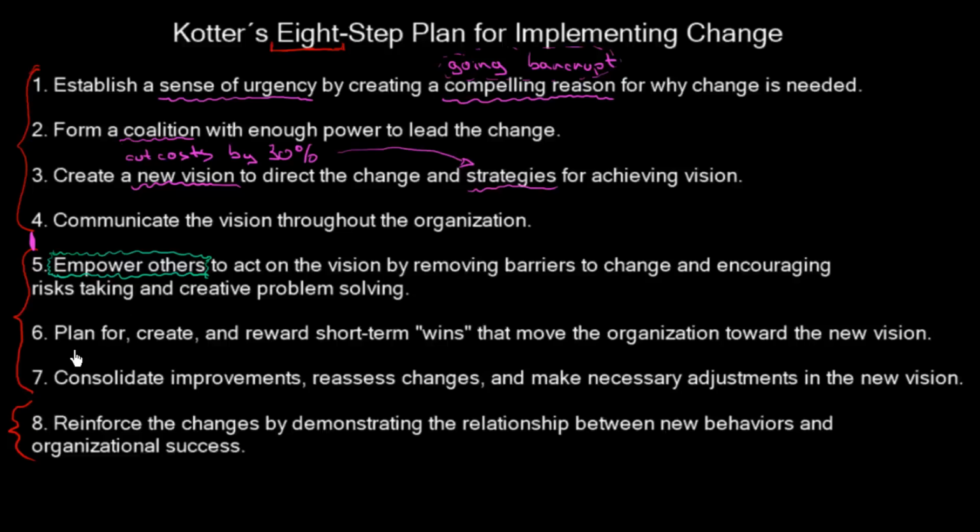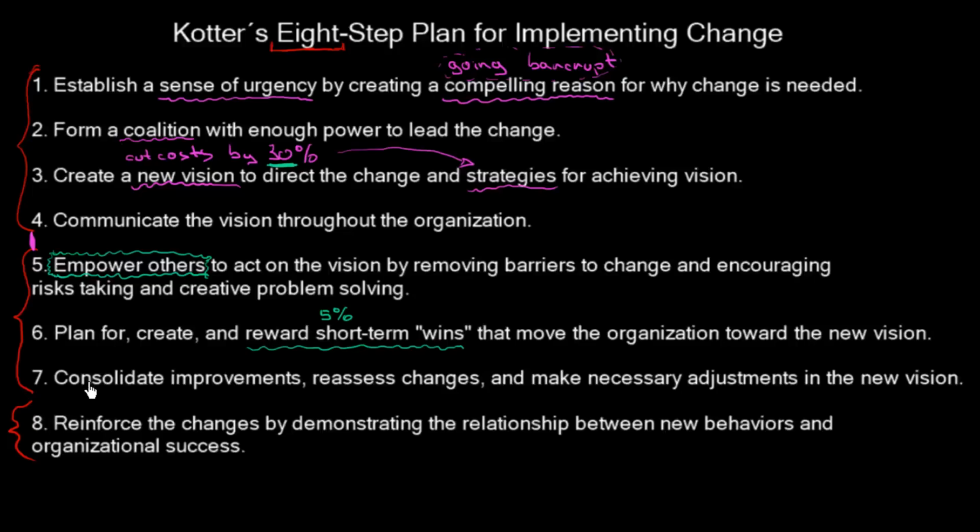We continue with a plan to create and reward short-term wins. This is quite important, to move the organization toward the new vision. So let's say that our original aim is cutting the cost by 30%. If we cut them by 5%, that is a short-term win. We are not there yet, but we are getting there. So we should really reward these short-term wins.